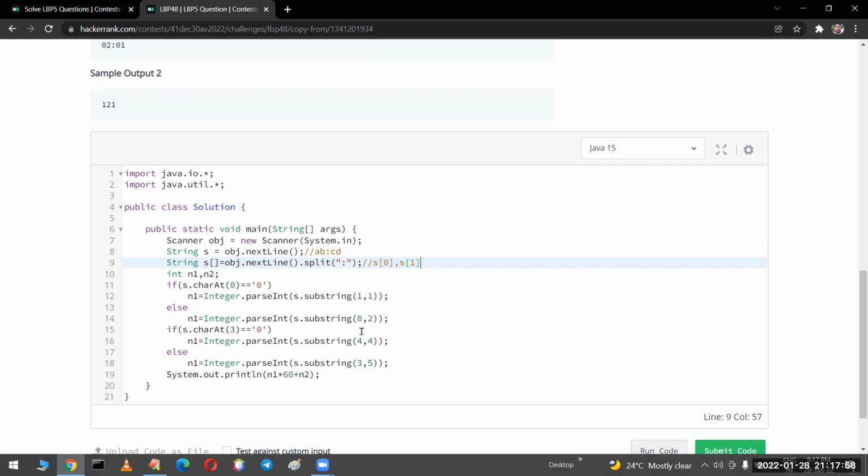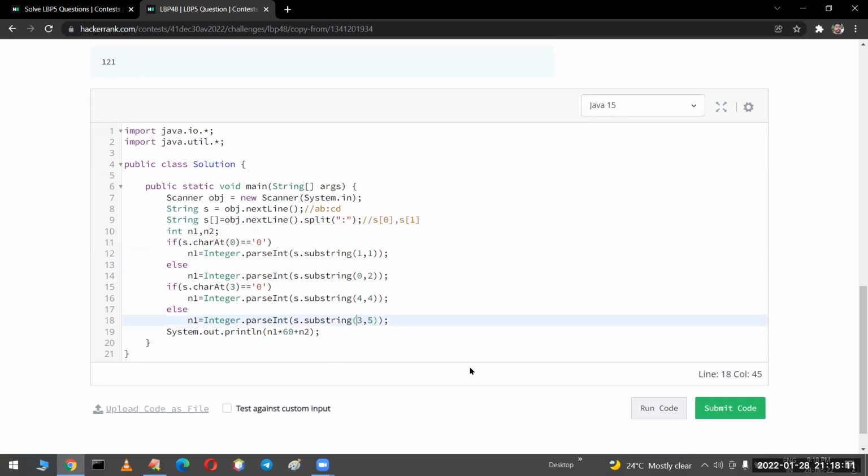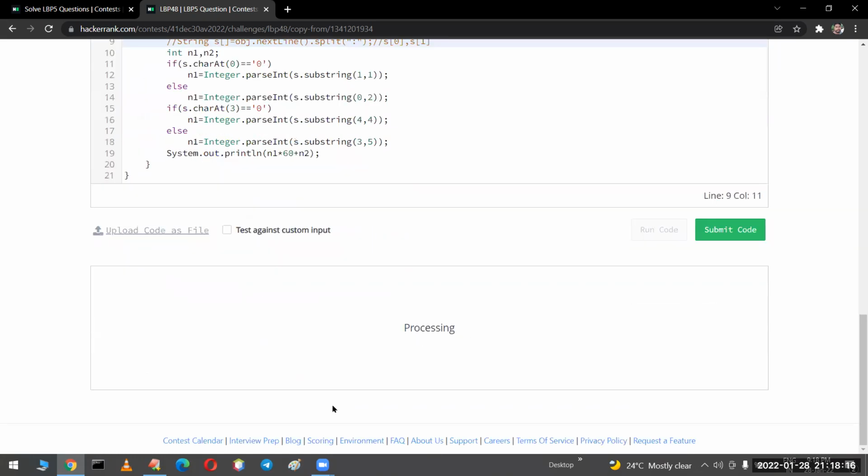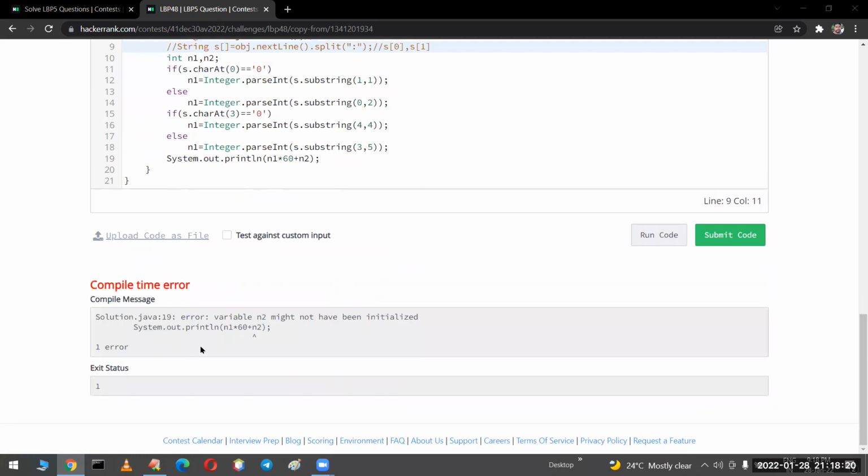I think the majority of the problem is going to be solved. Substring is also not required, directly we can take. In this case we can take, but first one we have to write. Okay, no issues. We will try this one. Have you observed how many versions we are getting? So many versions we are getting.